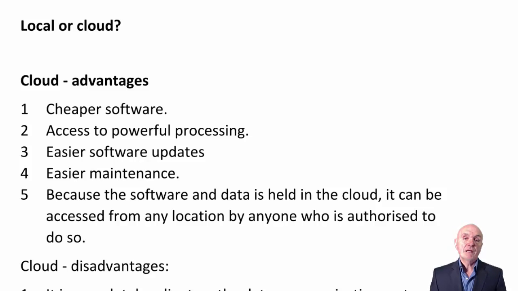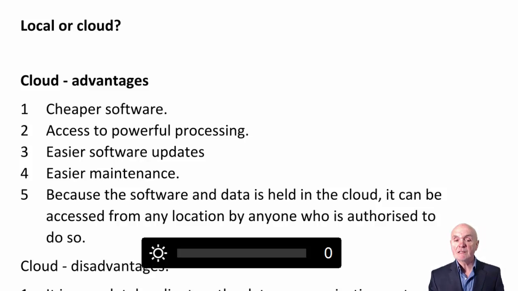And finally, because the software and data is held in the cloud, it doesn't really matter where you are, given the access codes and the passwords and so on, you can access it from anywhere. So you could start off doing something in the office, the information is stored in the cloud, you leave your computer in the office, but you go home, you have another computer there, you can log in from home and you can access that data again, or you can access it on the road or abroad, wherever you are. So much greater flexibility potentially on the processing.